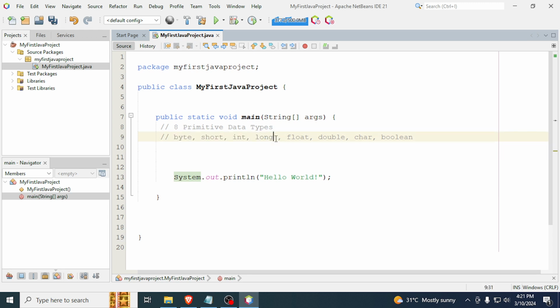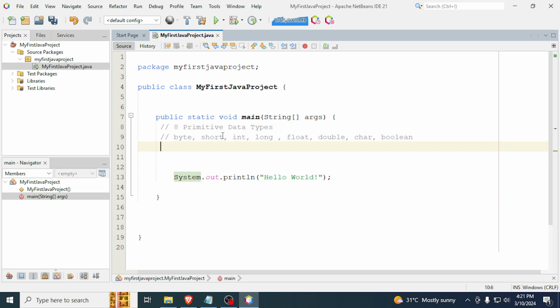They just differ in regards to the sizes of the variables. For character, any symbols that belong to the ASCII table, American Standard Code for Information Interchange. And as for boolean, variables with boolean data type can only hold the true or false value.